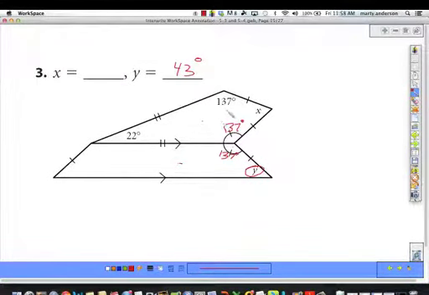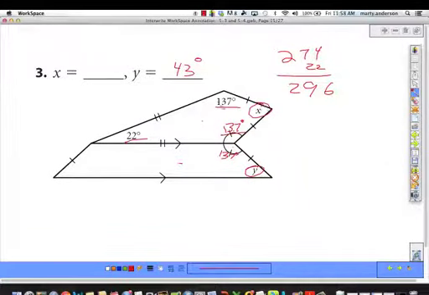Only thing left to solve for is going to be our x. Notice I've got a quadrilateral. From what we learned yesterday, the sum of the interior angles of a quadrilateral is 360. So I've got a 137, a 137, and a 22. Together, 137 and 137 must be about 274. 274 and another 22 must be about 296. And if I'm left over from 360, then I'm talking about 64 degrees for x. And we should be in good shape there as well.